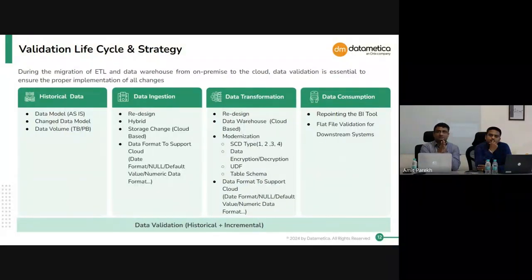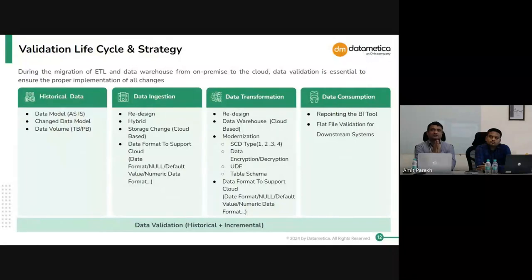I was talking to a customer recently who is changing from Oracle and DB2 and coming to a GCP platform. They're trying to reduce their tech stack and come to cloud, and they want to do everything twice as fast at half the cost. But at the same time, you can't have a single line of my sales data be wrong, or the salespeople will come asking for the commission. I can't have a single row of data wrong. It has to be exactly the same. So my data has to be exactly the same, but everything else has changed. That's what the slide captures.